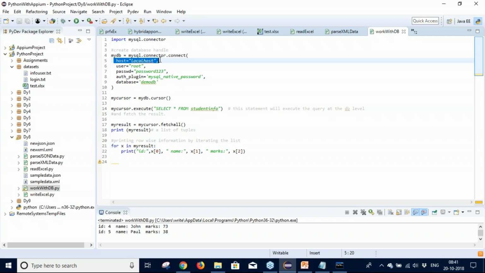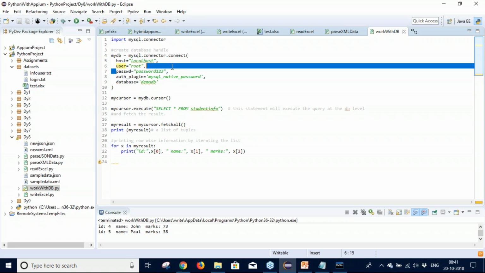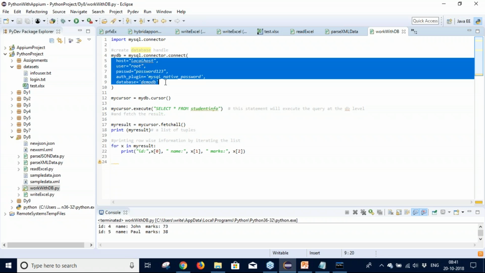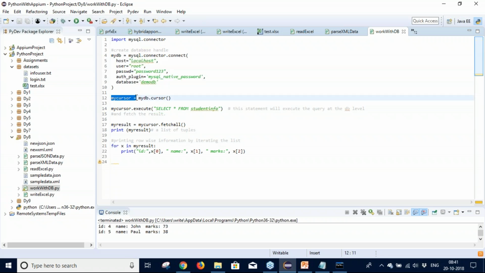If the DB server was located in another system, you would have to pass the IP address of that system. Then the user credentials. Then how you would like the authorization to be done. This is important for MySQL databases, and the name of the database. So these five arguments I pass to create my connection string. Then I get the handle of my database.